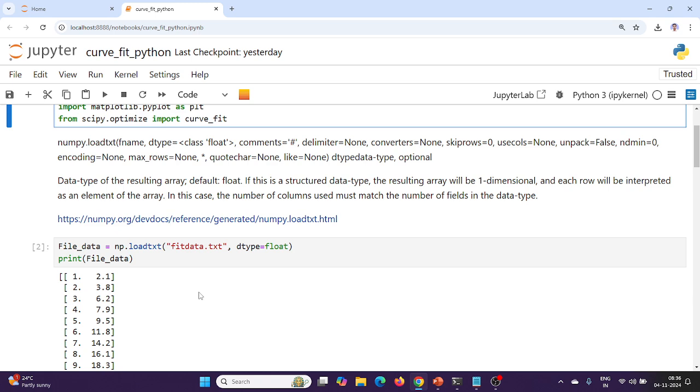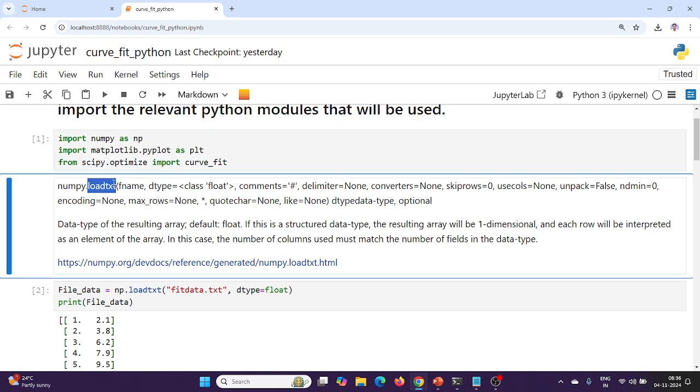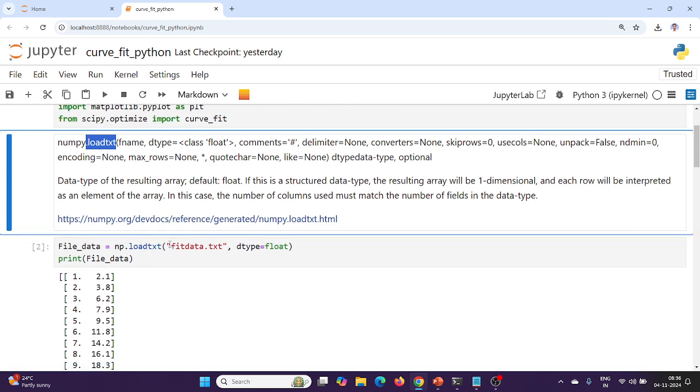For that, we are going to use the loadtxt function from the NumPy module, which loads the text file, and we need to inform it what kind of data it has. By default it will choose float, and if you have strings or integers, we can say so.